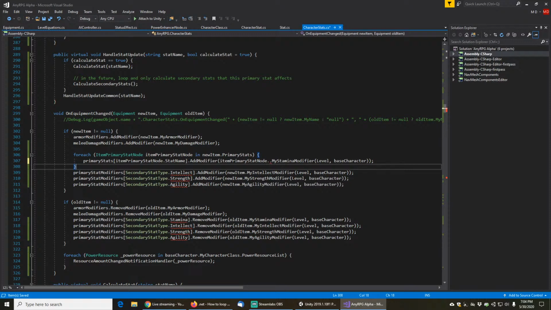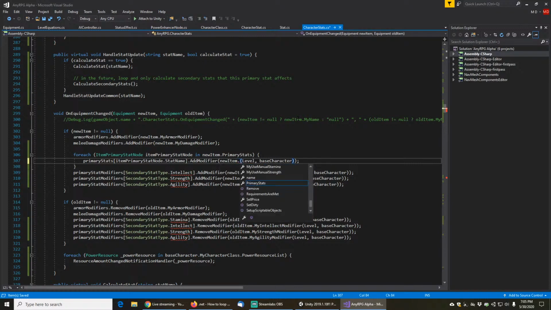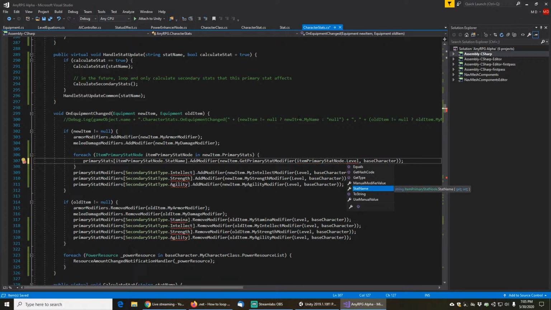So now what we can do is grab the new item dot get primary stat modifier, and based on the item primary stat node dot stat name, the level and the base character.